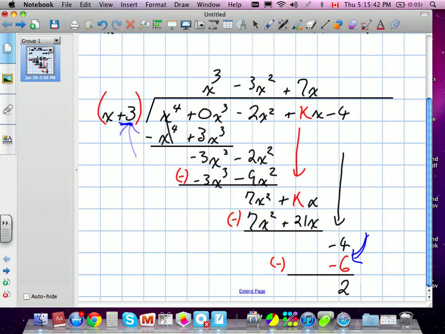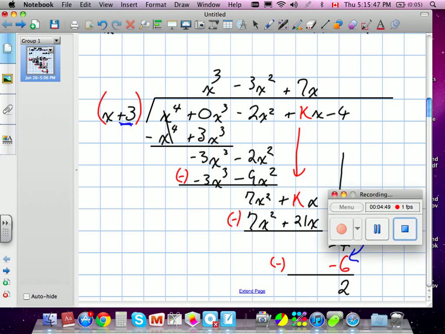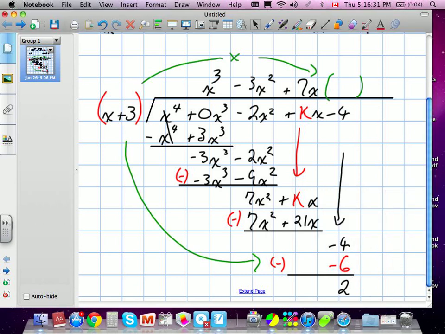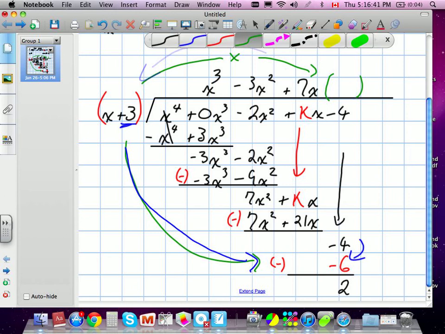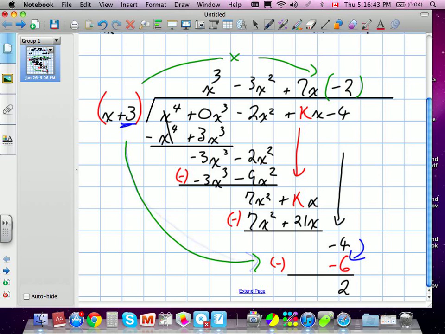2. Okay, so we'll repeat that part. The goal is, whatever term this is, we're going to be multiplying it by this, and it's going to create this line. And we know that the 3 is going to create the negative 6. So we'd have to multiply by negative 2 in order to get that. So when we multiply this by negative 2, we're going to get negative 2x minus 6. Negative 2x minus 6. Did we miss a line going through this? Yeah, we do. We've got to move this over 1. Sorry, just move that.